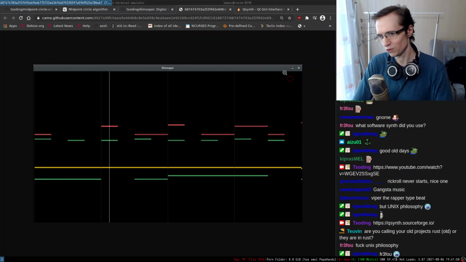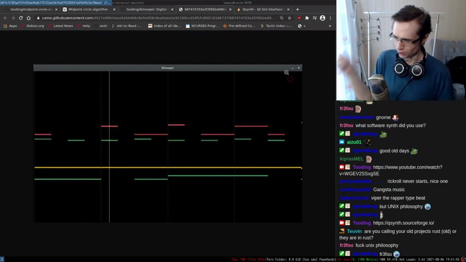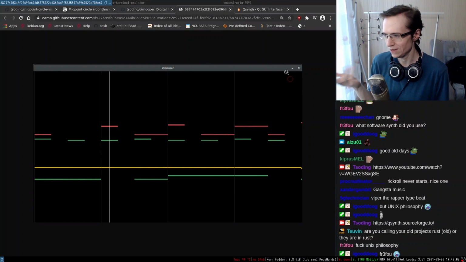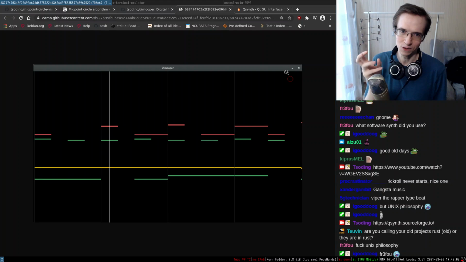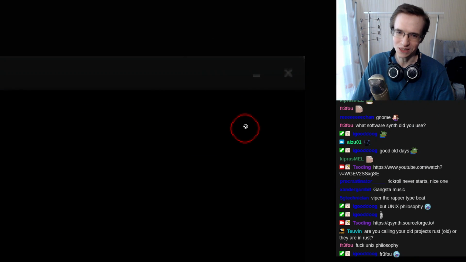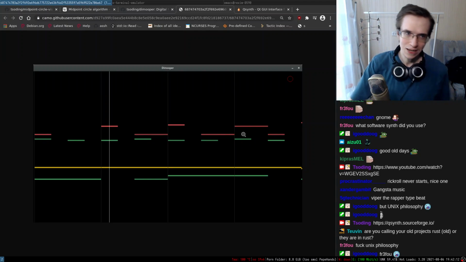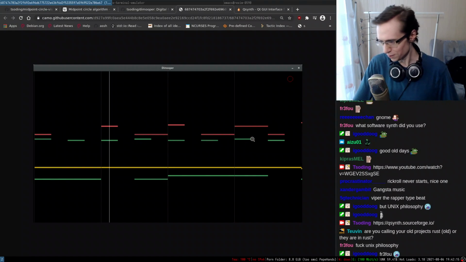But basically, if it's solid, if it's completely filled with the color, that means you're currently recording, and if it's hollow, that means you're not recording. That's basically the entire UI element, and it looks so ugly. Like, I would not make it look like that in 2021. That's for sure.